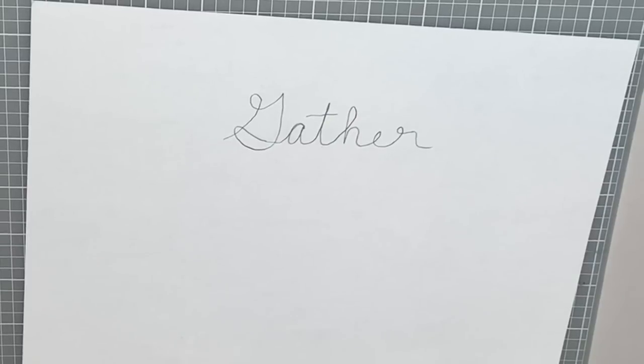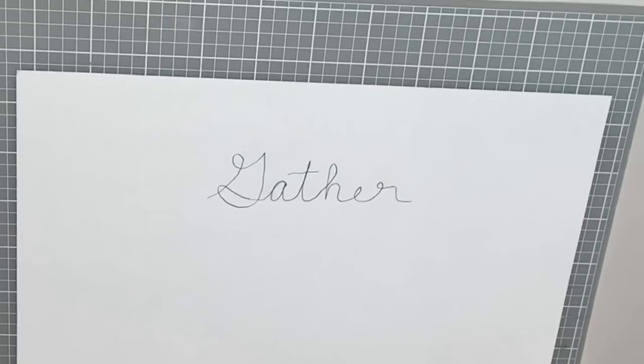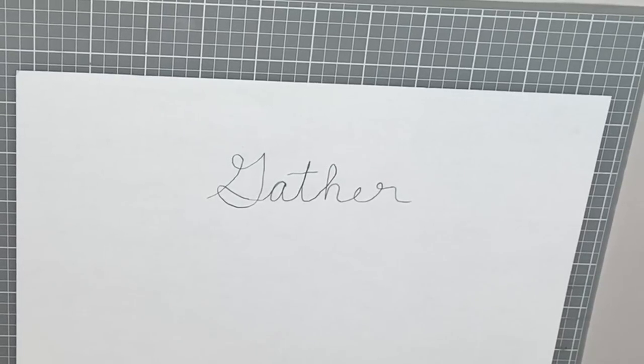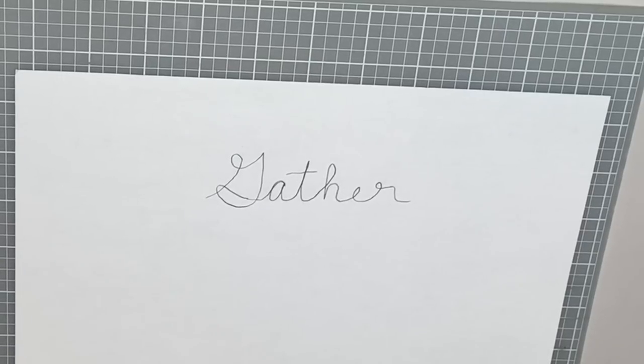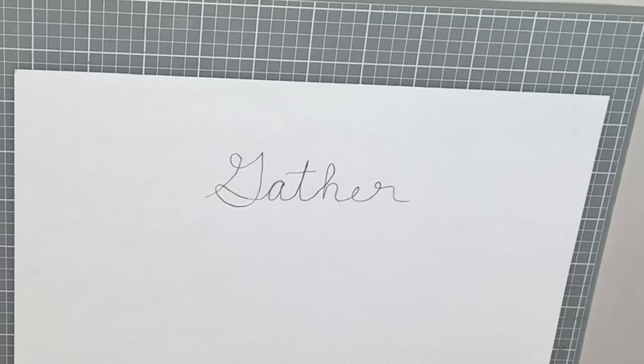So I wanted to prove to you guys that it doesn't matter. It's not just that my handwriting is really good or anything, because it's not. But I had my daughter write the word "gather" in her own handwriting. And I don't even think they teach cursive writing anymore in school. But this is what she wrote down.